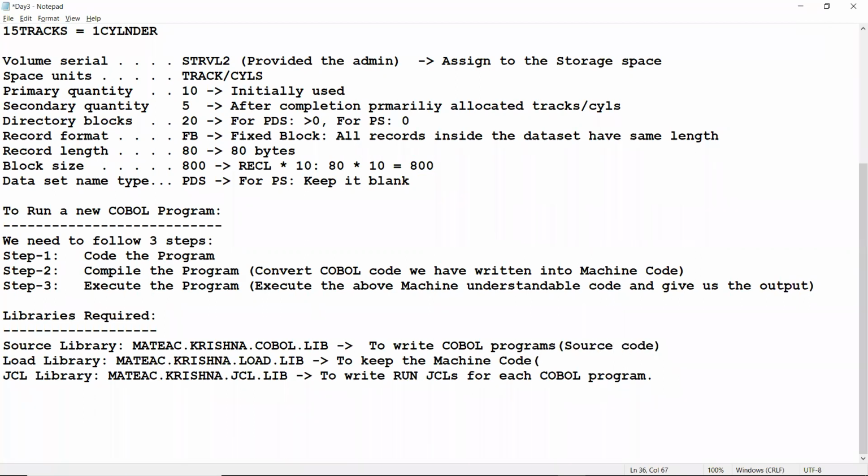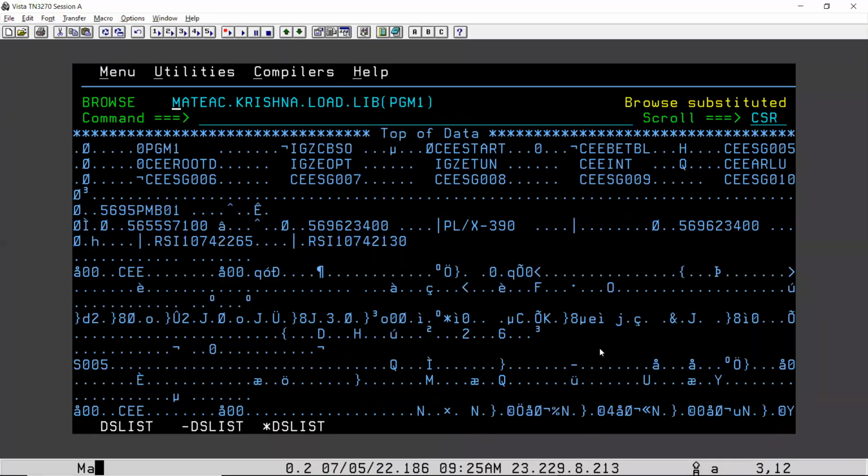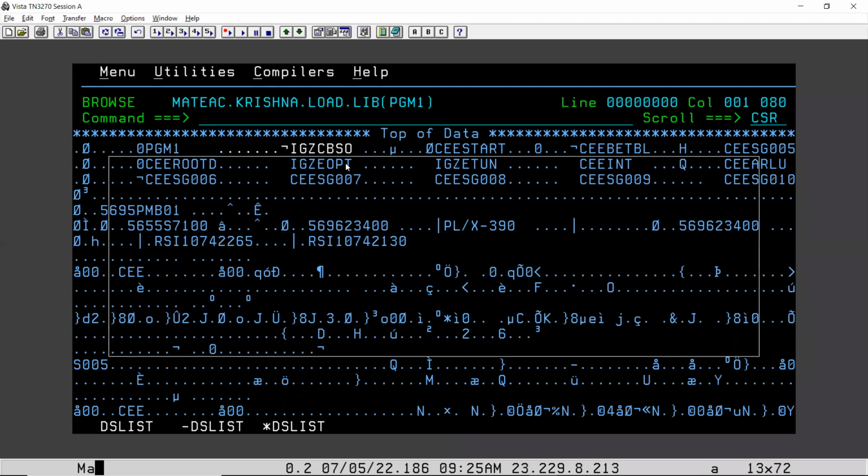The machine code, this member name, we call a load module. Are you understanding how we got this here? Can anyone tell how this is created and written in this library?